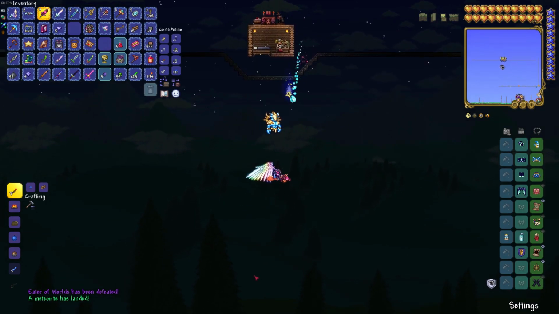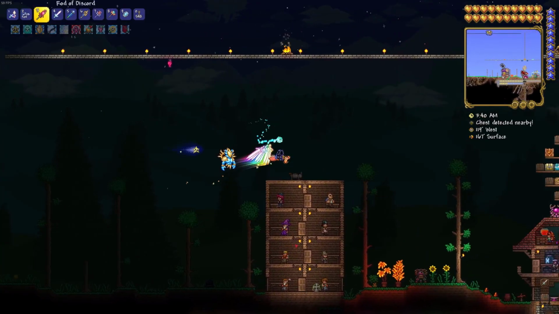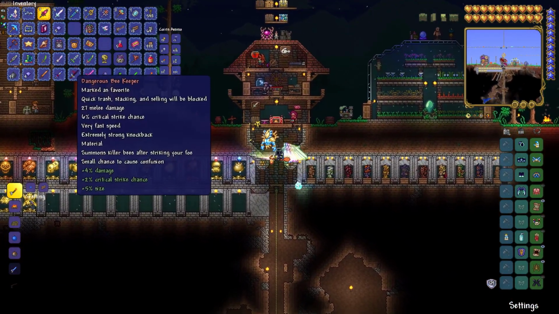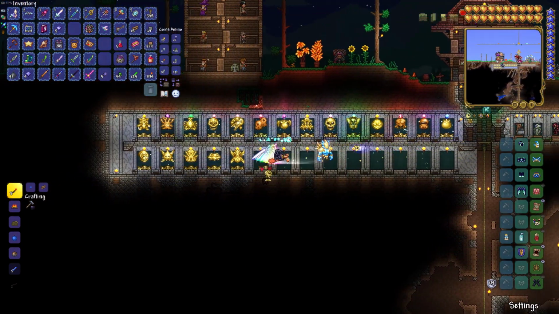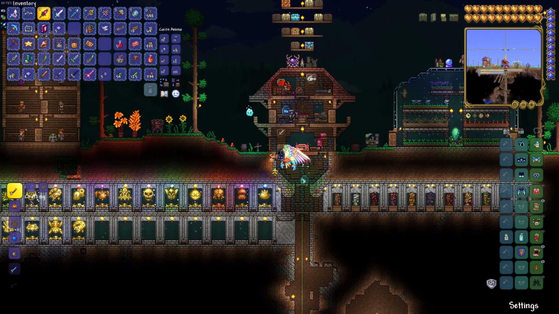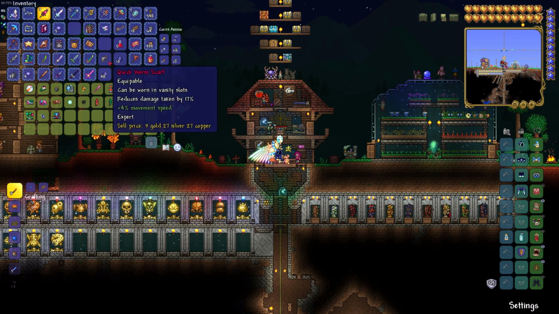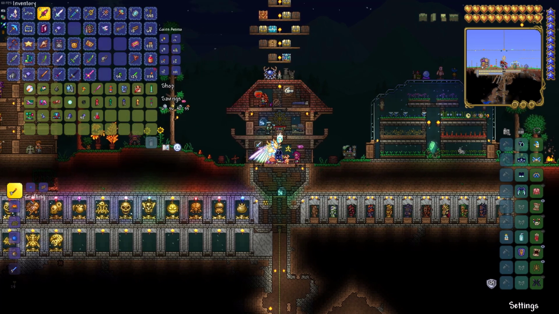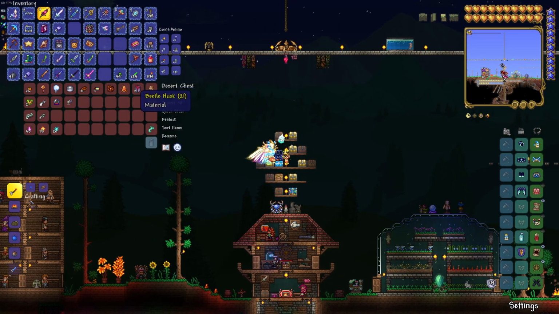Oh yeah, I forgot I put a spawn in there. What? Of course the meteorite lands, why wouldn't it? And we put the Eater of Worlds relic in here. Nice. That's one relic down. We got a bunch more to go. Oh, we also have a worm scarf now, but I'm not really going to use it. I'm gonna keep it because it might be useful later down the line.